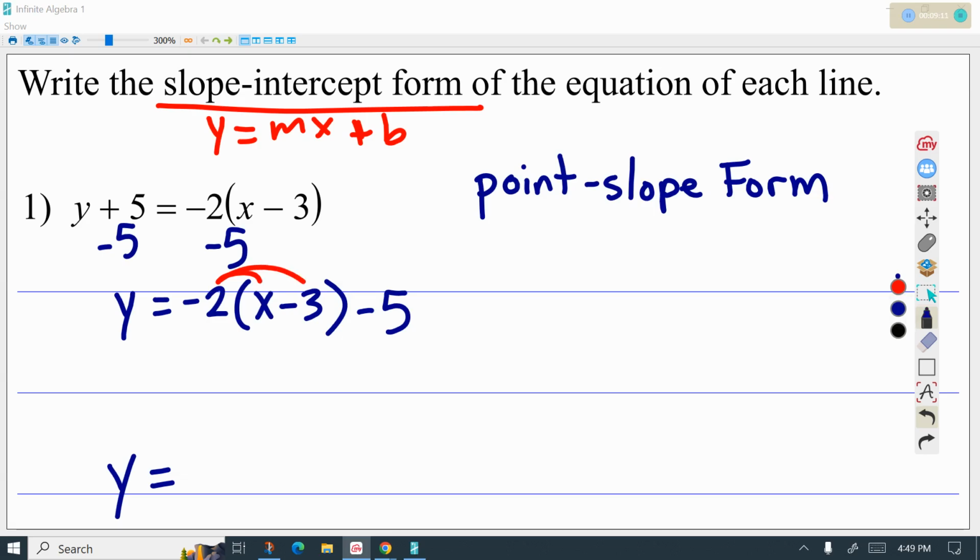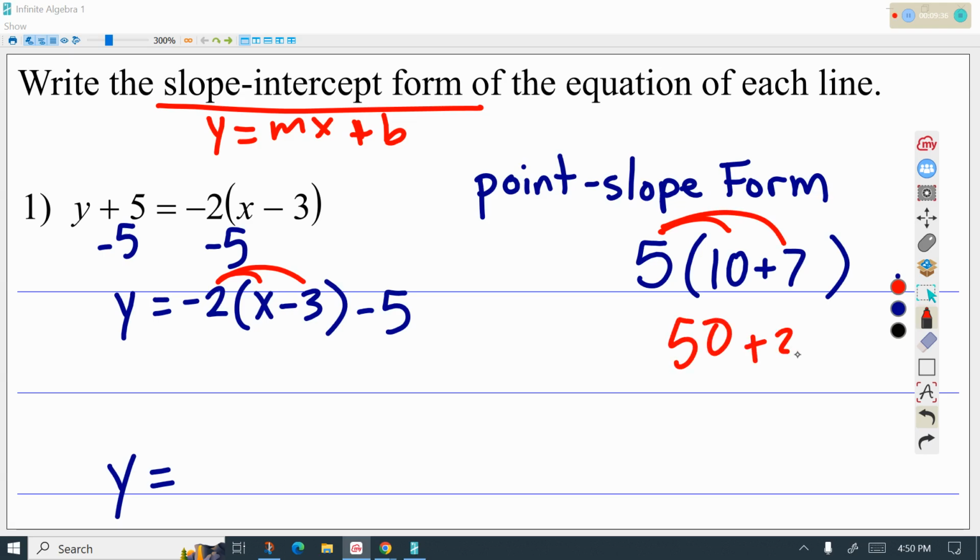All right? And today I was talking about that with everybody in class, saying that sometimes I ask my students how to multiply a certain value, and they might not know. Like if I tell them to do 5 times 17, they're like, oh, I need a calculator. But then I realized that you guys should know about mental math using the distributive property. I can do 5 times 17 in my head. Watch me. 5 times 10 is 50, and 5 times 7 is 35. And if I add those up, I get 85.